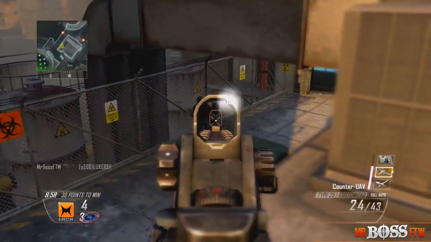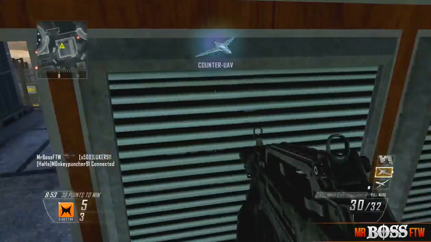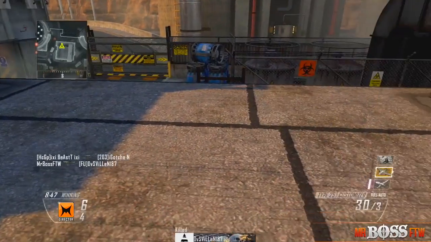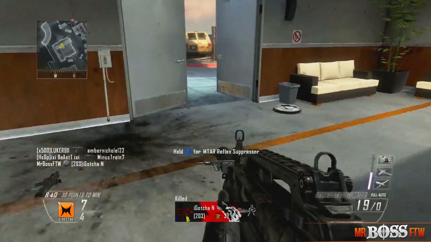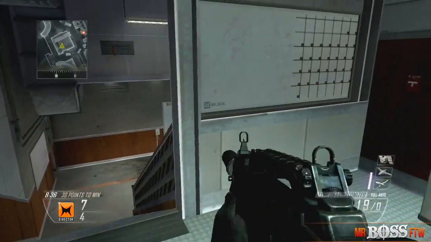So I guess I can give you some tips and tricks on how to almost get the nuclear medal, because I was really close. What you're going to want to find is a lobby that has a really nice connection. Black Ops 2 is all about the connection, and if you get in a lobby with a really good connection, you definitely know the difference between a good one and a bad one, and this game had a really good connection.